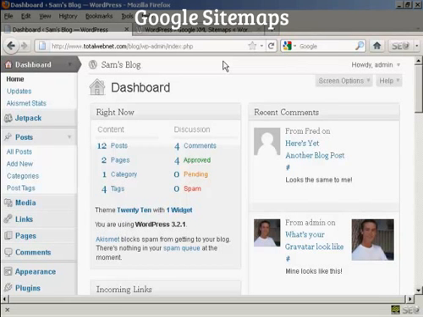One way to ensure that your blog gets good search engine rankings is to make sure that it has a sitemap. And there are various ways that you can create a sitemap for your WordPress blog, but I'm going to show you one of the simplest ones in this video. And what I'm going to do is use a plugin to create a sitemap for my site and to update it every time a new post is made to my blog.